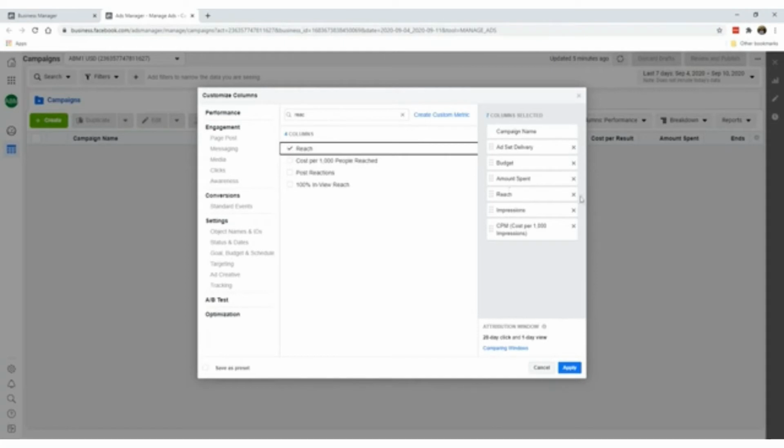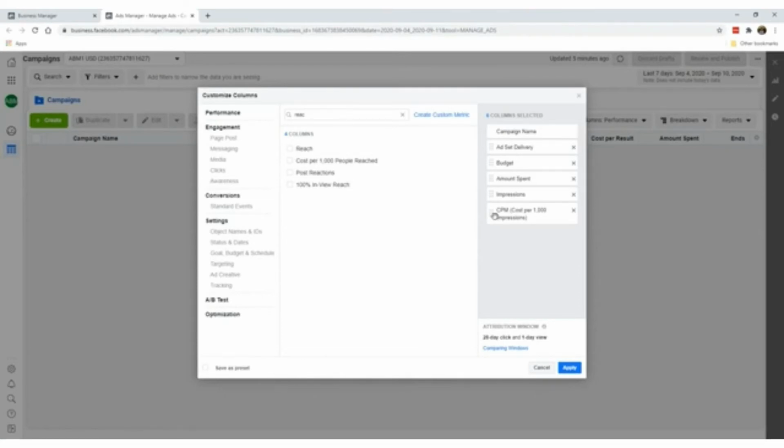Now, personally, I will not include reach here because I think that's not so important. We're just going to leave it with impressions and cost per 1,000 impressions. I'm also going to explain to you slowly that it depends on which country or audience you're targeting.